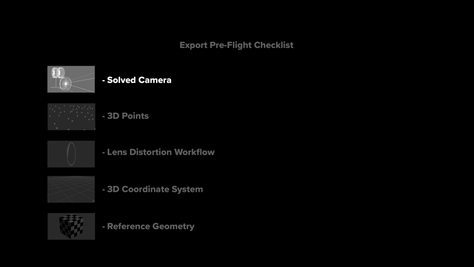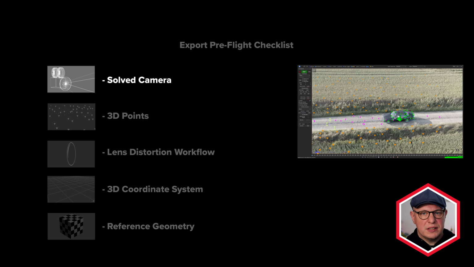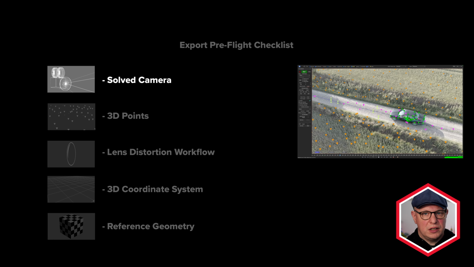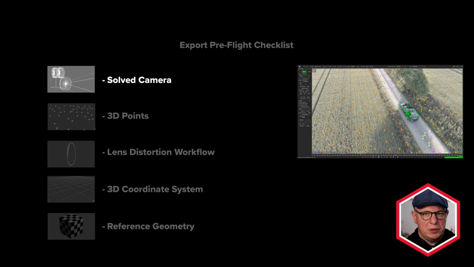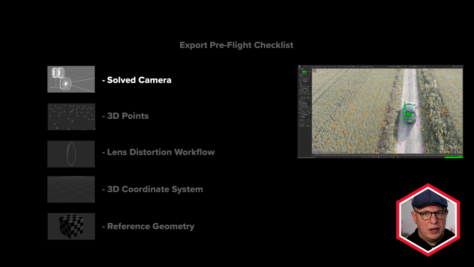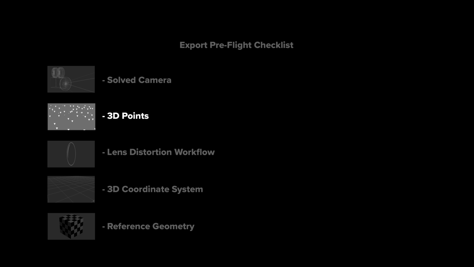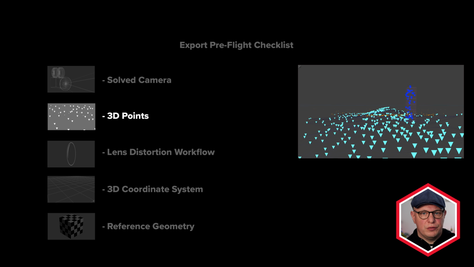A proper solve. This one is kind of obvious, but at this stage you should be absolutely sure that the camera move SynthEyes came up with is really close to what happened in the real world, and that the h-pix is below whatever is the bare minimum for the job or task you're working on. In most cases, that means the h-pix should be below 1, not only on average, but uniformly along the entire range.